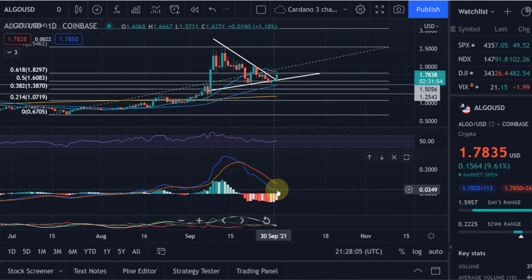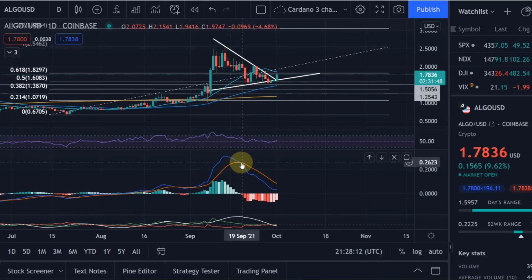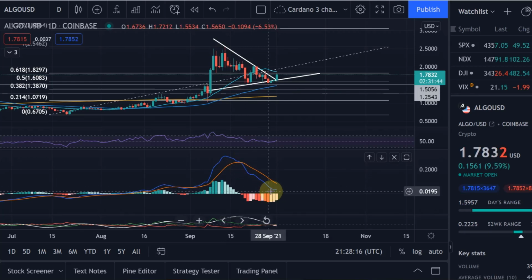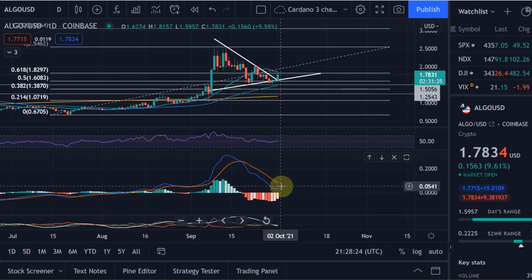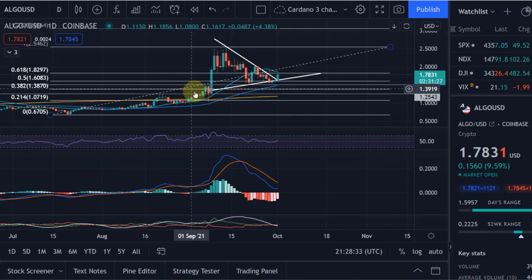We can also see that on the MACD, we might see a trend reversal here. So coming from all the way up there, having made a bearish cross here on the 18th of September, we came all the way down. But it seems like the MACD line is now, before it crosses 0, making a reversal potentially, and we might get another bullish cross here, which would be really good, because whenever we did a bullish cross, you can see that last time, which was on the 1st of September, and you know what happened after the 1st of September, really nice.